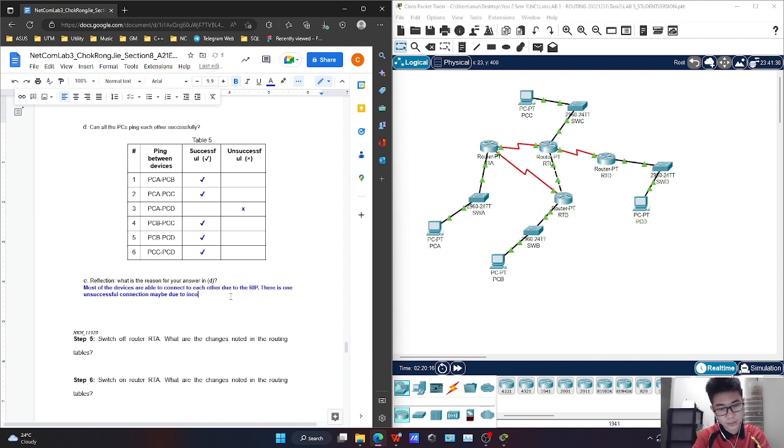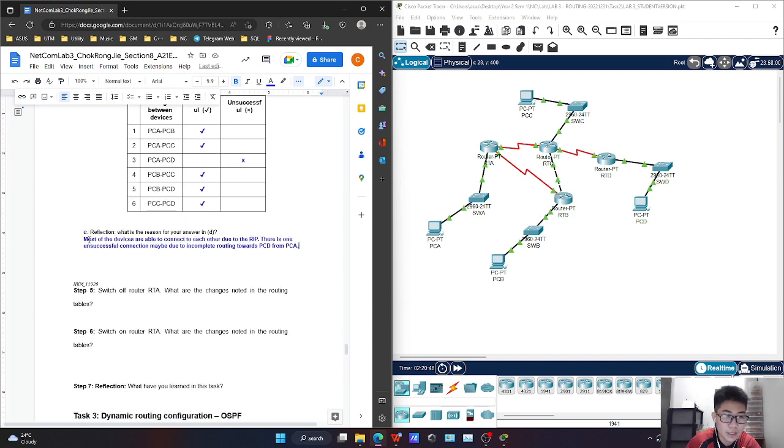Incomplete routing, I guess. Incomplete routing towards PCD from PCA. So I think that will be my reflection, my answer for step 4E.